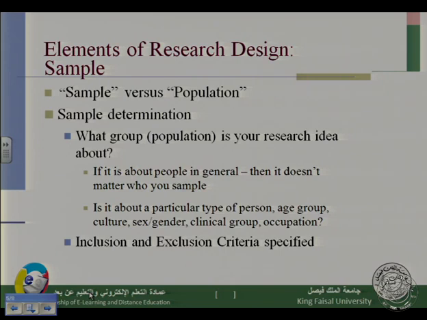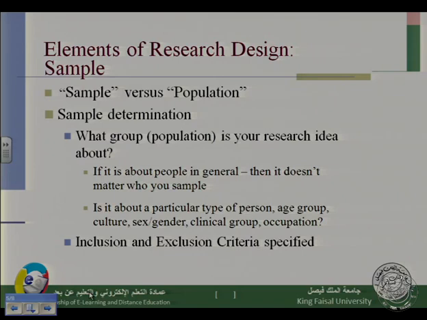So we have sample versus population. So you have a population and you select a sample from that population. It depends, as I said, that population could be sometimes humans, could be different things, could be societies. Social experts or social researchers, sometimes they target societies. Media, they target channels. So there is a population for every research. So we select a sample from that population.